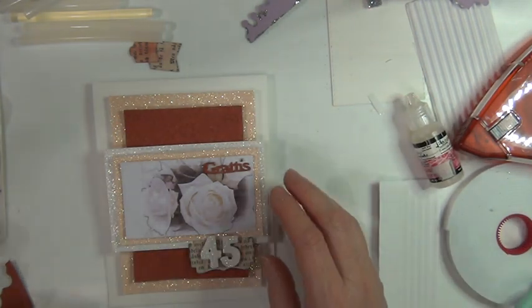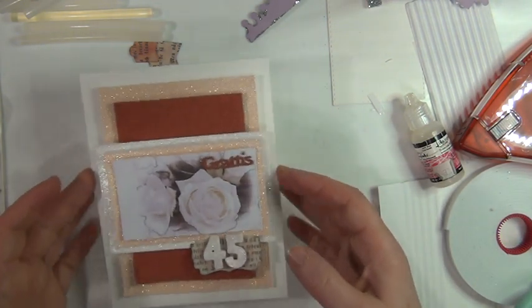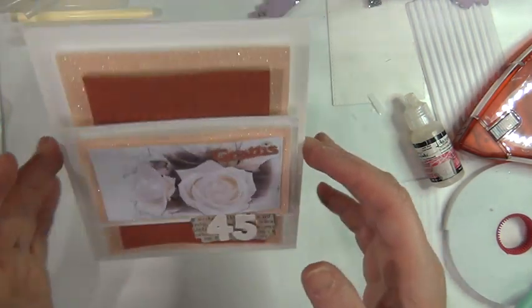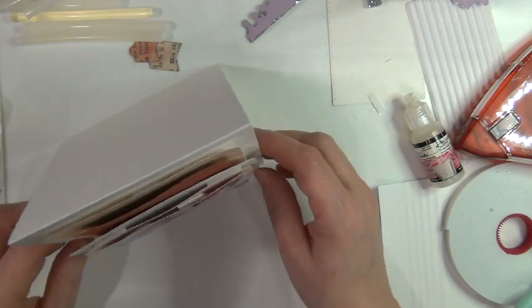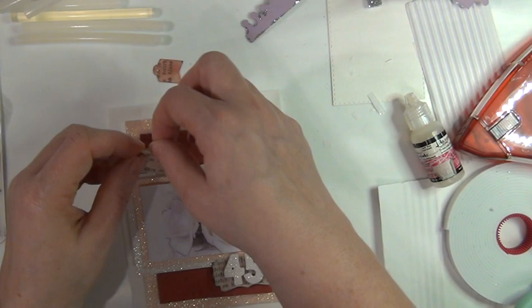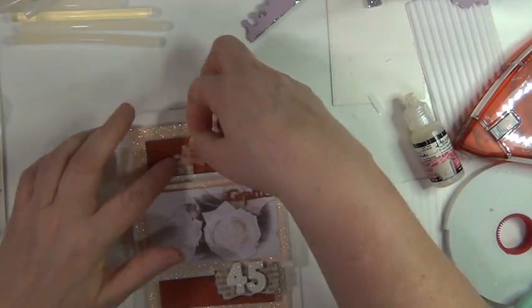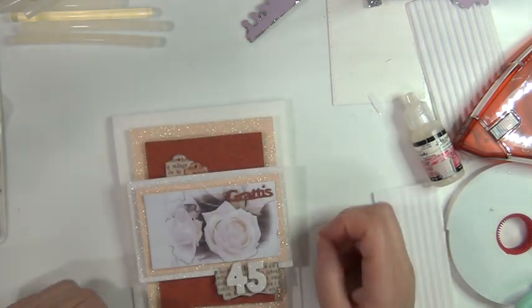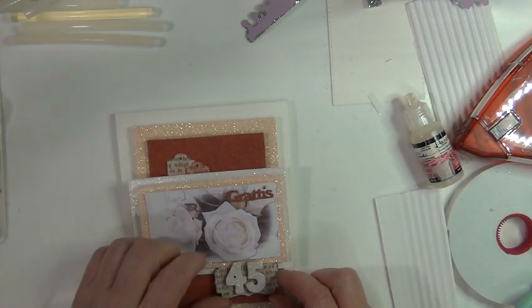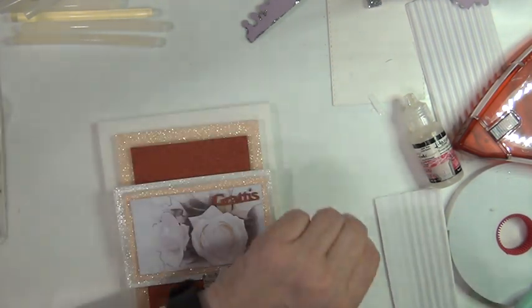So now I have to choose. I got the congratulations, I got the 45. And it's a sort of romantic looking card, and it can stand on its own, and then there's a lot of room left to tuck in some bits and pieces if I want to. And why I'm choosing to use these is because I have this text here, so I just wanted to get them together. Yeah, I think I'm going to glue them down there.